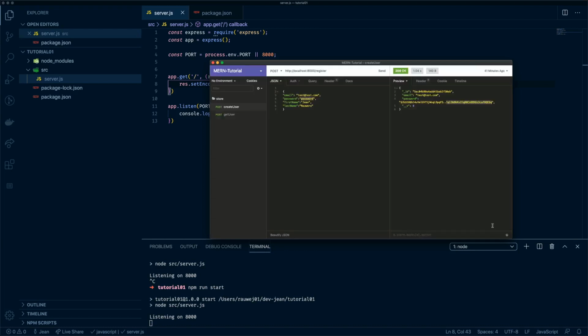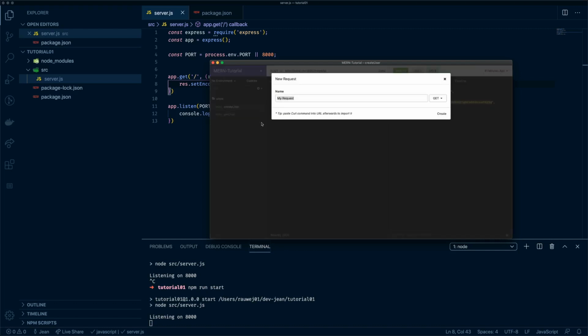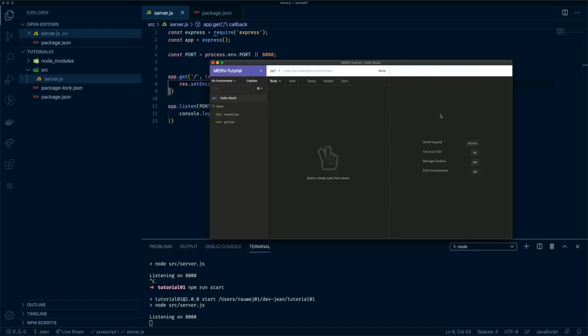And you click done. Once you have done that, we will now create a new request that will be a hello world GET request. Here you can see basically what types of requests we're going to be using. During this application, mostly we're going to use GET, POST, PUT, and DELETE. And after you click create, now I have a new GET request there, right?